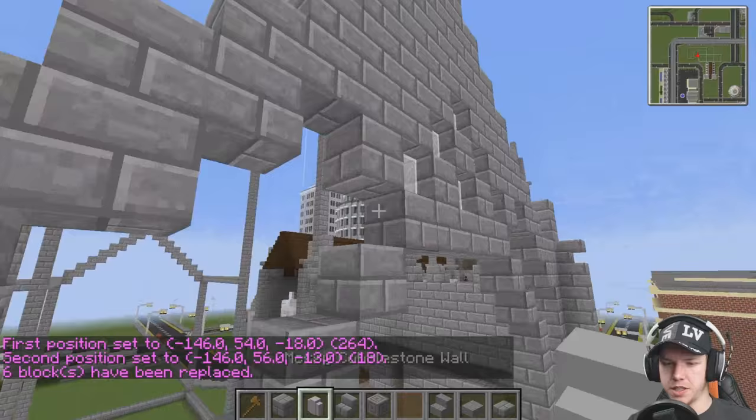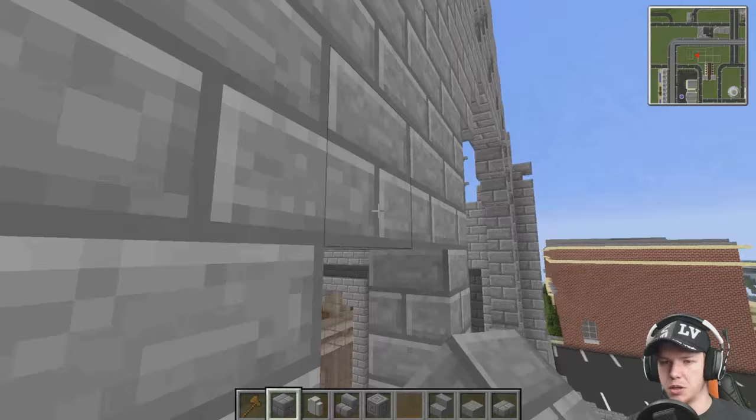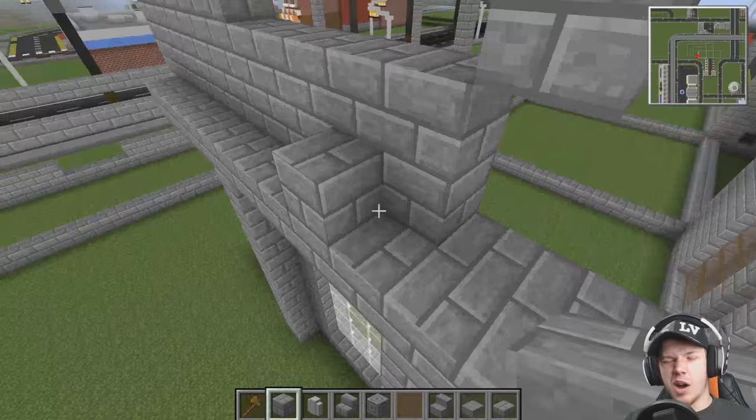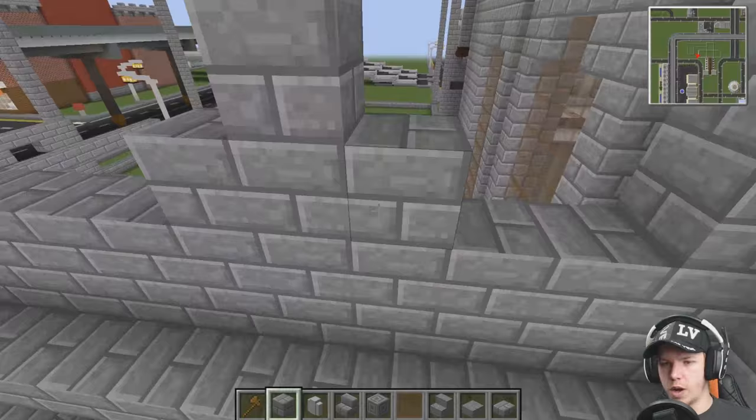So let's go around this part now. Fill all these zones in so we can actually emboss the window a little bit. Get some stairs and some slabs to make it look like it's sticking out a little bit more. And cobblestone walls, cobblestone slabs, those kind of things will help as well. These ones, that one.